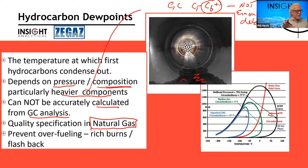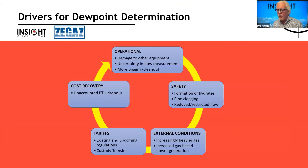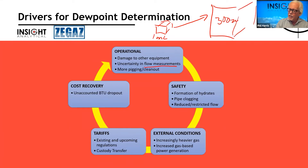On the pipeline side, we also have to worry about temperature changes. If a pipeline goes underneath a riverbed or under a place with significant ambient temperature change, we can hit hydrocarbon dewpoints as we change those ambient temperatures. Gas doesn't have a lot of heat capacity, so if we have a heat-traced line with a break where there's no heat tracing, we can lose a lot of temperature in just a few inches of exposed line. If we have liquids in our pipelines, it can lead to uncertainty in flow measurements.